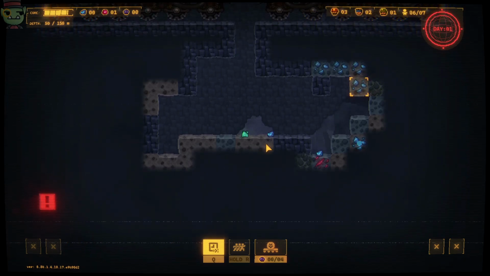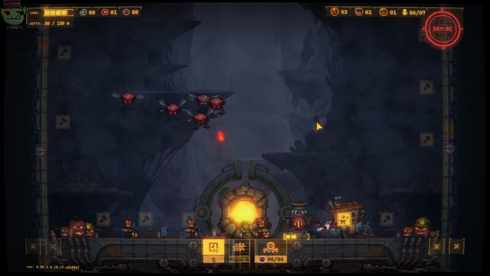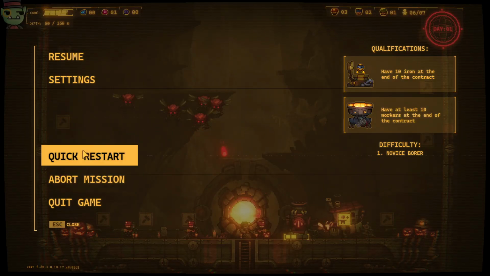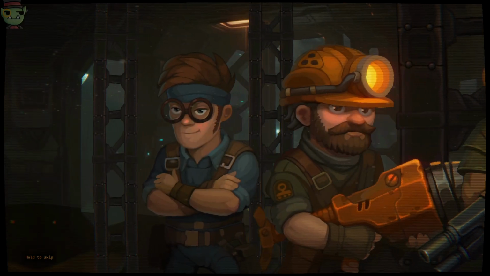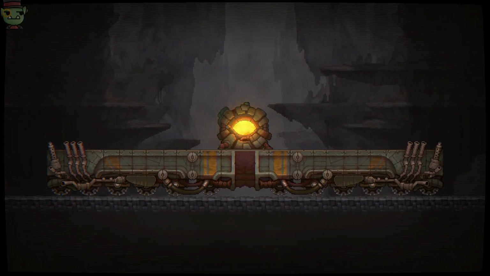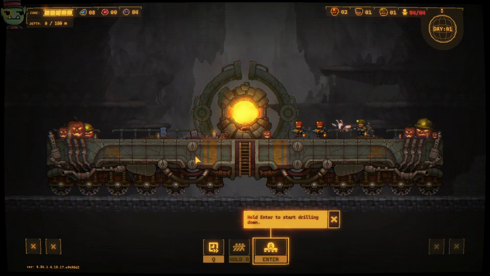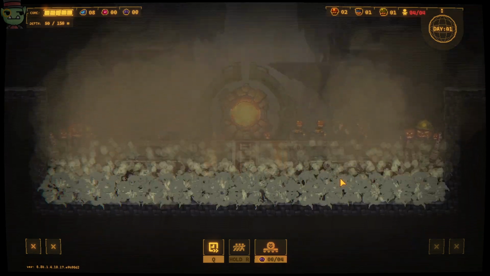So, as you can see, I have screwed myself over completely and horribly. Not meant to be what happens. Let's just quick restart. So that's what not to do. I hope you've learned your lesson there. That's not what you do in this game. So now you've learned what the worst things to do in this is. We will now actually have a proper decent run. Thank you. Welcome to my TED Talk.